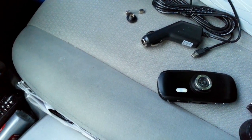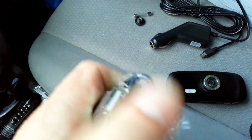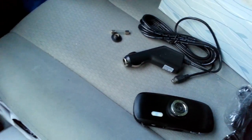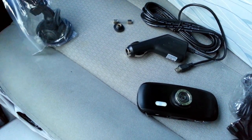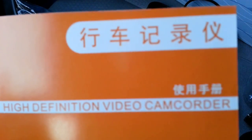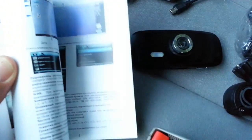So I went inside and got the other things this came with. It came with a USB cord to run from your computer to the DVR — it has a mini USB, not the modern micro USB — which connects to the camera to transfer photos and video. It also came with a suction cup, which is a pretty nice one and the one I'll have to use for this model. And it came with a manual. It's written in Chinese, English, and Russian — looks like those are the three target languages and markets.